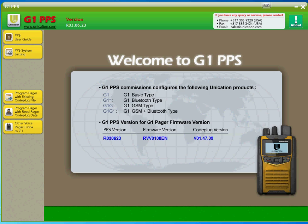Just to give you a little heads up, on the left side of the screen here you have your user's manual, which if you open this while you have a code plug open, you will lose the data in the program, and you'll have to reopen your code plug. So just keep in mind that if you're halfway through programming a code plug and oops, I need to look at the manual, you're going to have to save this and then go up here and press on this. That's the same for the COM port settings. You want to have your COM port settings set before you go into the code plug file.